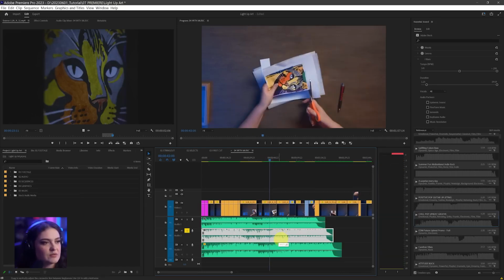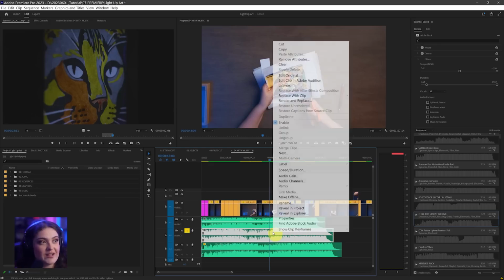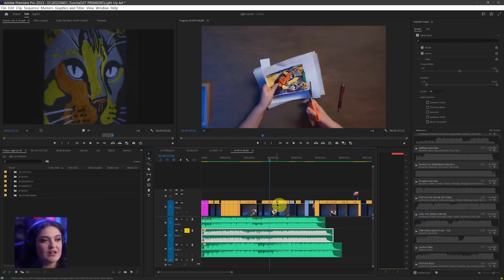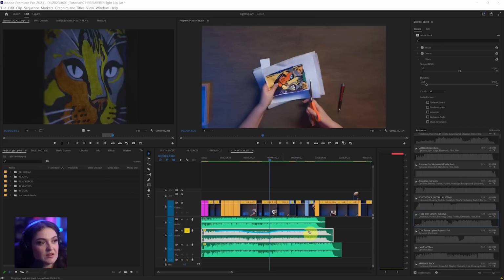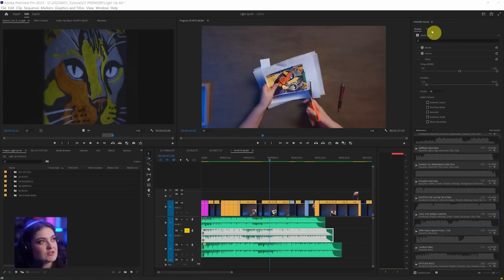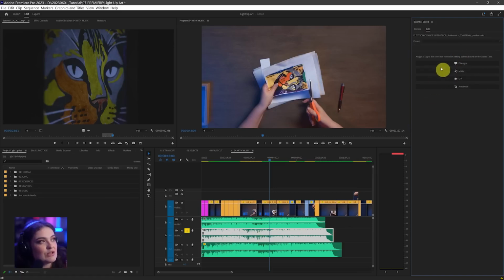Again, this is way too loud, so I'm going to lower the intensity. I can either change the decibel intensity here. There's another way I could do it where I could right click and go to audio gain, and I could go -6 over here, and you can see in this way the actual waveform got lower in the track. I could also turn it down lower by going over here to the edit tab in Essential Sound, mark it as music, and then turn the clip volume down over here as well.